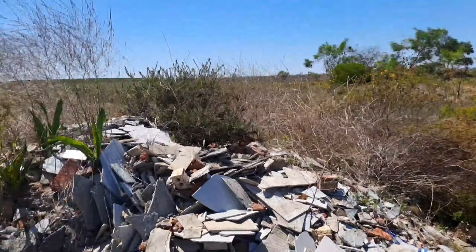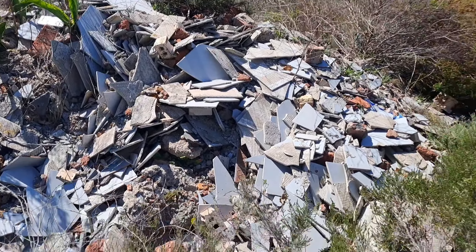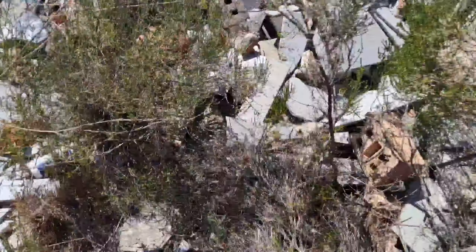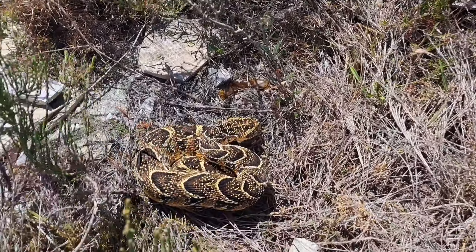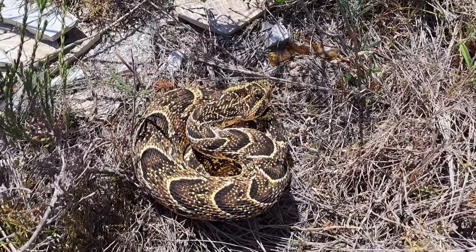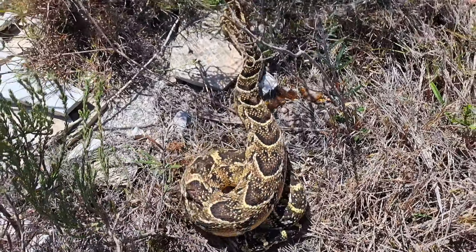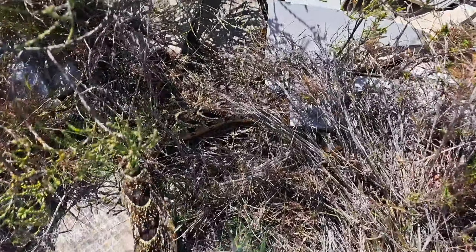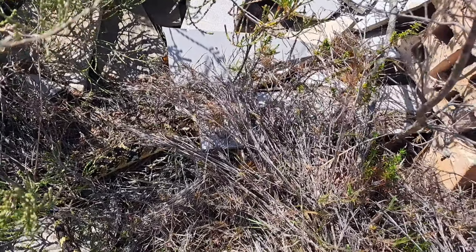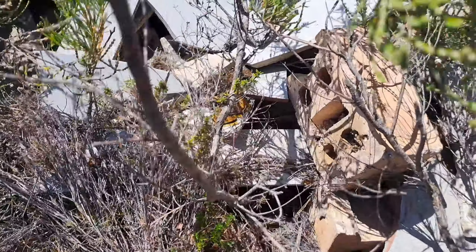They've come out not too far from where we caught that puffadder — it's a really nice area. I'm going to release him around this rubble pile, because there are going to be so many rats in here for him to eat. Really gorgeous male puffadder, nice bright yellow. Literally caught him five minutes ago, so he's ready to go. I don't know if you guys already headed down a rodent burrow, but it's perfect — there's going to be tons of stuff for him to eat in here.